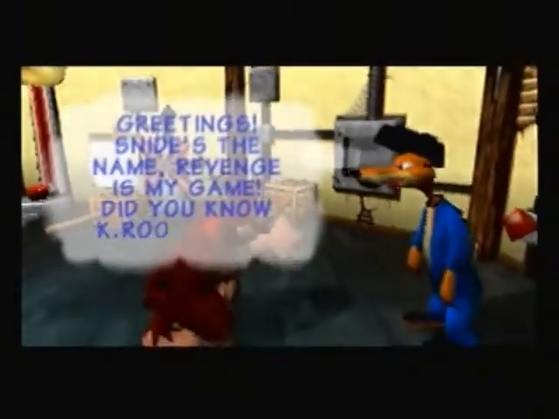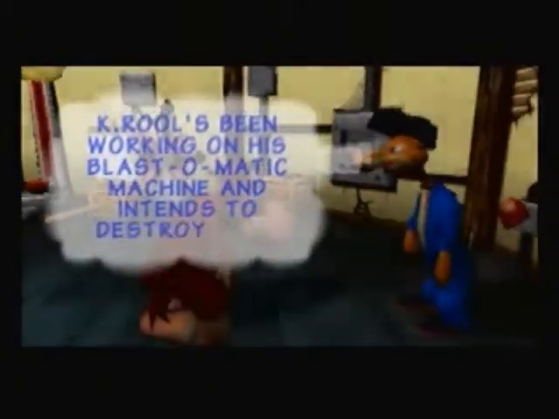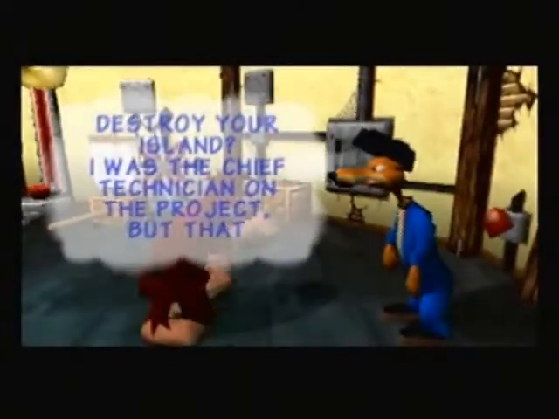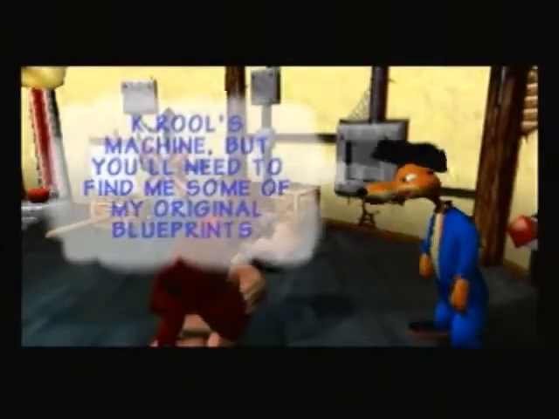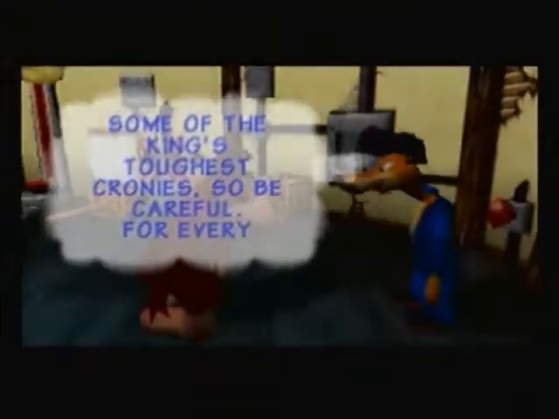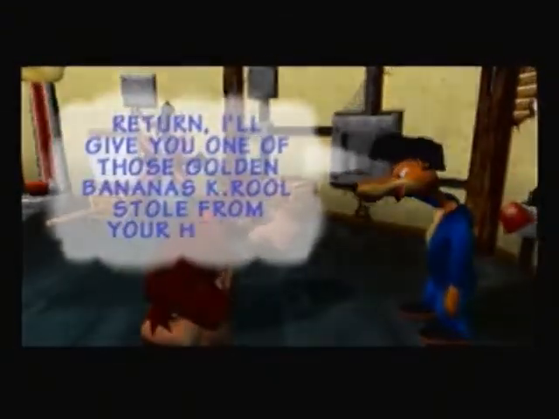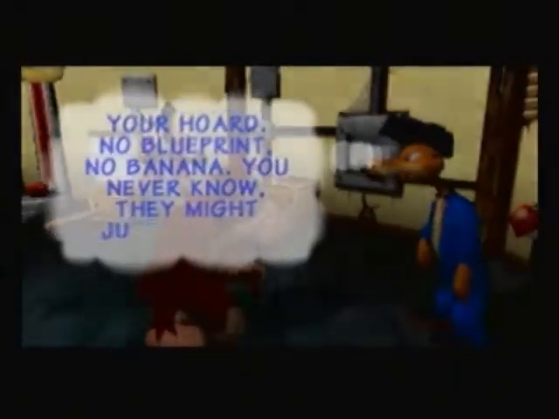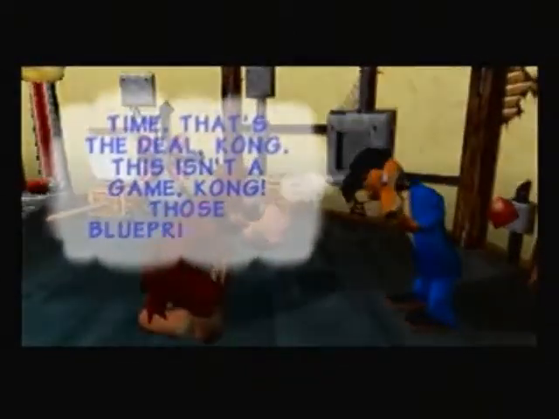Greetings. Snide's the name. Revenge is my game. Did you know K.Rool's been working on his Blaster-O-Matic machine and intends to destroy your island? I was the chief technician on the project, but that double-crossing lizard kicked me off his team because he didn't trust me. I'll try to help you stop K.Rool's machine, but you'll need to find me some of my original blueprints. I believe they were given to some of the king's toughest cronies, so be careful. For every blueprint you return, I'll give you one of these golden bananas K.Rool stole from your hoard. No blueprint, no banana. You never know, they might just buy you some valuable time. That's the deal, Kong. This isn't a game, Kong. Those blueprints are vital to us both, so please go and find some.